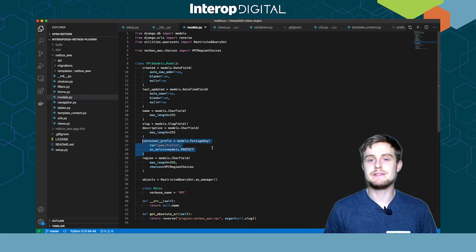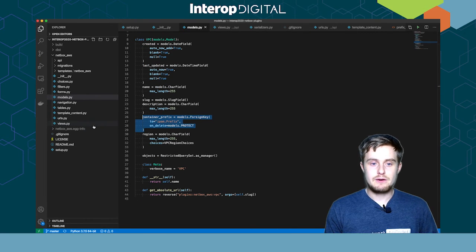So foreign keys or many-to-many relationships, things like that we're able to do with the plugins framework very easily. And combining this approach with the ability to do template injection, which I'll talk about in depth in just a moment, really allow us to do some powerful things within that framework.